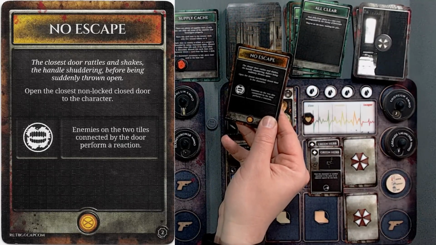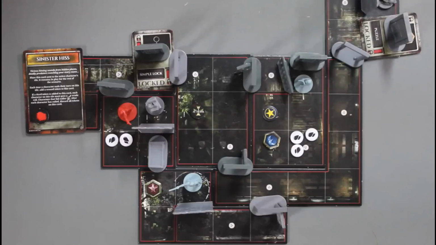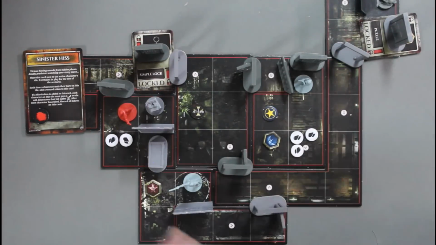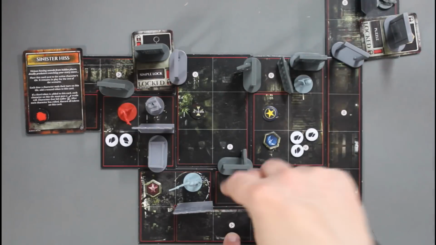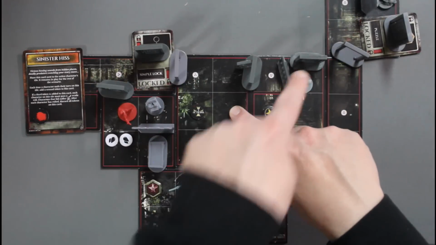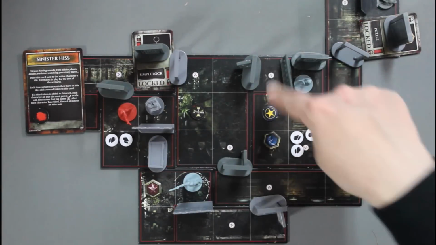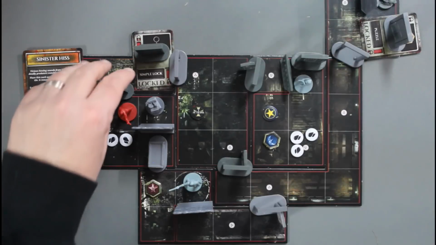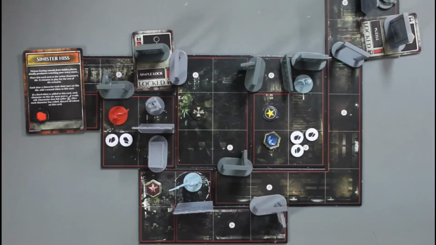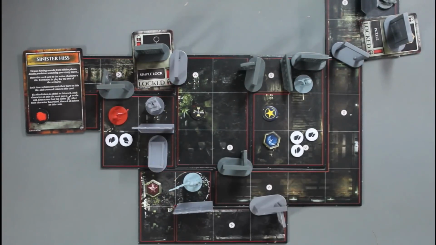No escape. Open the closest non-locked door to this character. All right. Uh-oh, that's you, actually. Well, 1, 2, 3, 4, 5, 6, 7, 8, 9, 10, 11, 12. Well, no, I would have to technically go up and around here. I will count that as all additional squares because you would have to move them. So, yeah, I would say this pops open. And now Mr. Zombie here is free to escape as he wishes. May not be the worst idea. Get him out and around, and maybe Barry can just come by and beat him really quickly.